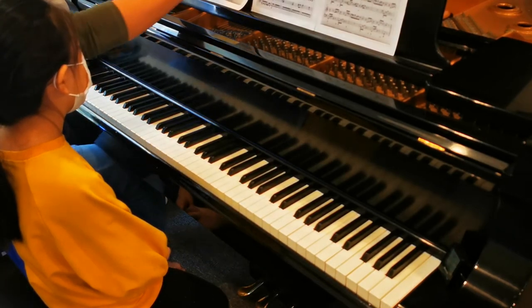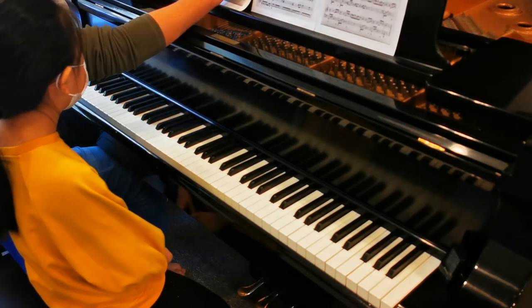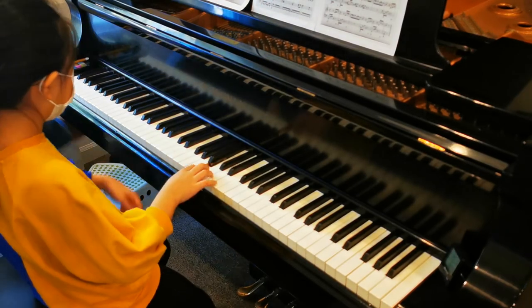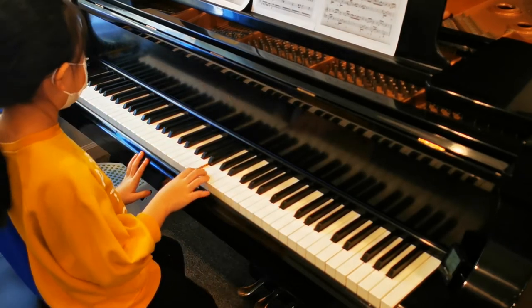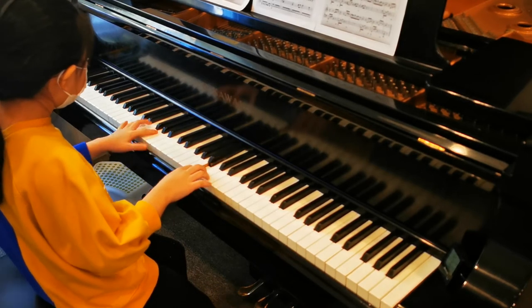Kind of like that. So after you give more, keep it loud on the first note and less on the following ones, like that. Can you try that? From the beginning. Keep the sound. That's the first one, right?